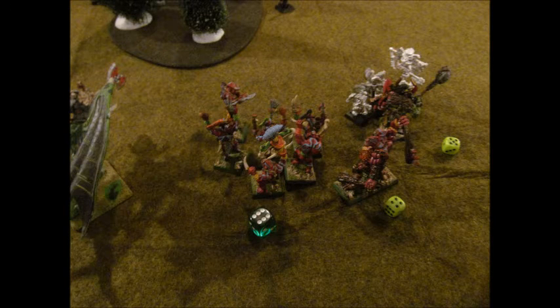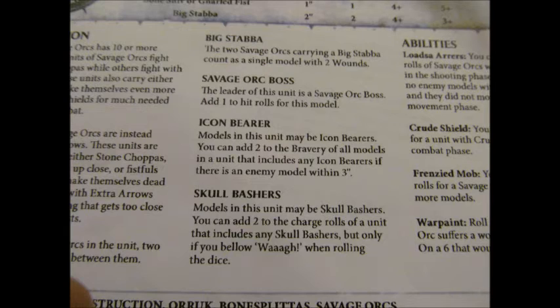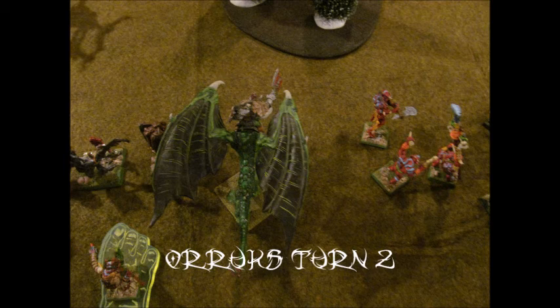Overall, this is how it looks. I think I rolled off on the break test. After I cleaned up the models, I rolled a 6, which is really bad because I lost 4 guys, so that would have been a 10. So I would normally lose 4 guys, and then I realized I got this icon bearer, which adds 2 to my bravery, so I only lost a couple, like 2 guys less, which isn't bad.